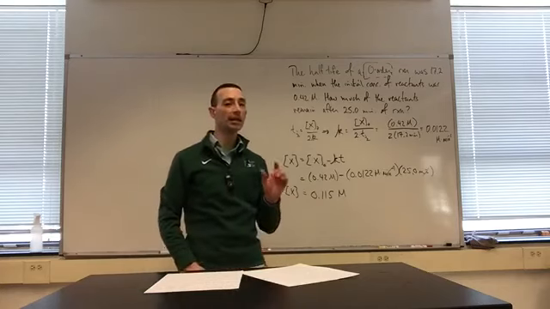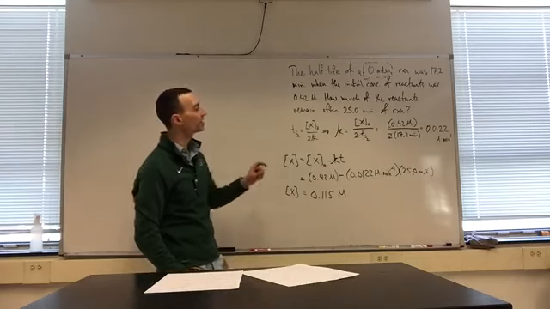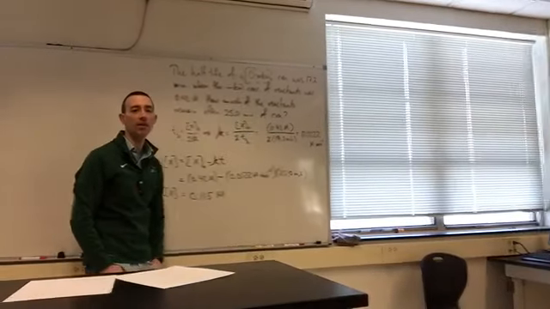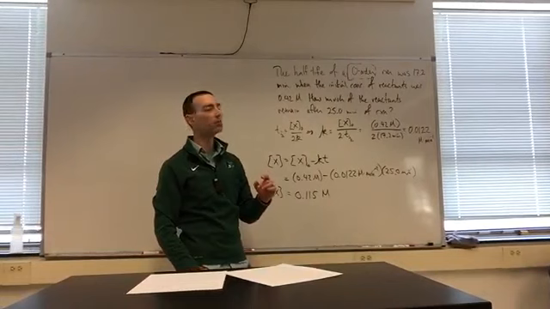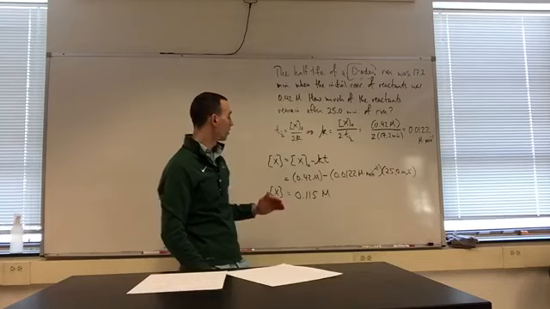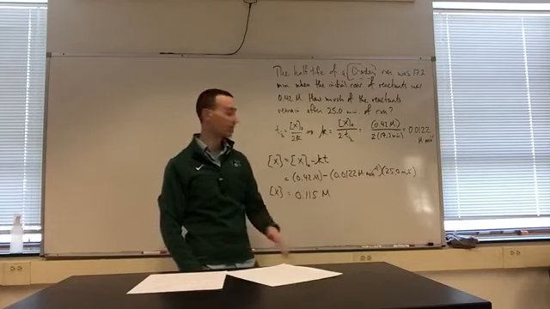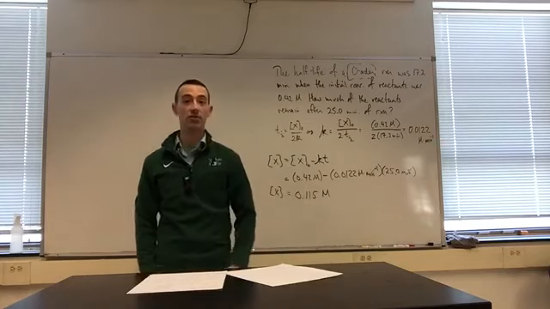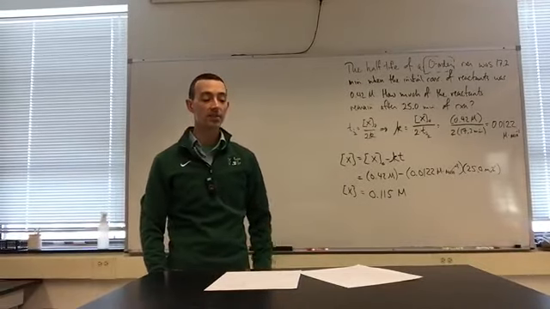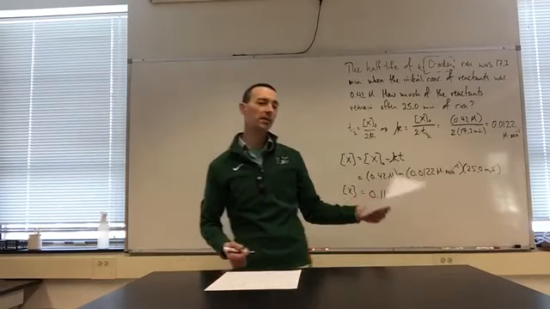But actually, we could be a little more specific than that, because at 25 minutes, we've passed at least one half-life of the reaction. So that first half-life would bring this from 0.42 down to 0.21. So we know that our answer has to be between 0.21 and 0, actually. And so that really makes this make a lot of sense to us, in other words. Okay? So I really encourage you to think about your answer whenever you solve a kinetics problem. Okay? All right, let's stick with this same reaction here.